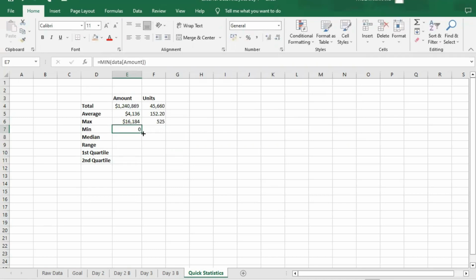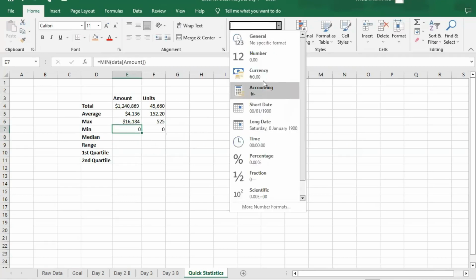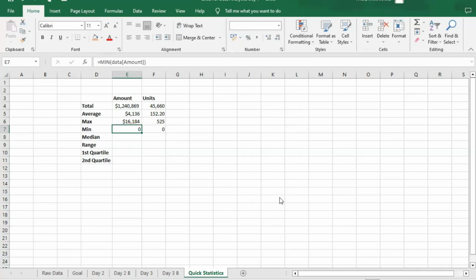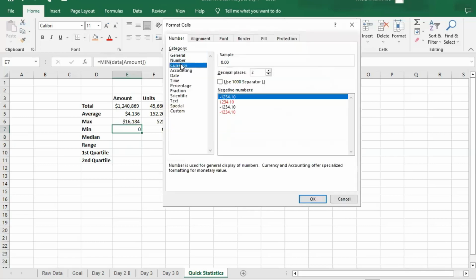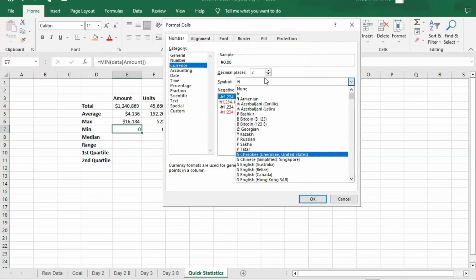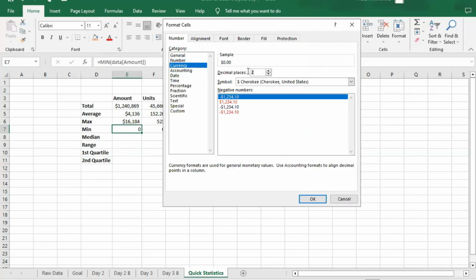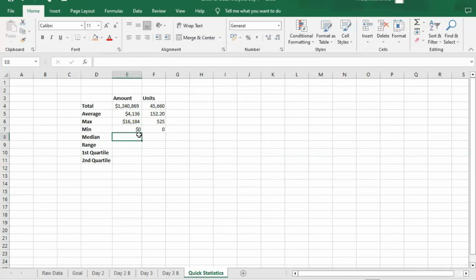Then you can copy to the other ones. And this should be $0. So currency, not naira, but dollar, 0. Okay.